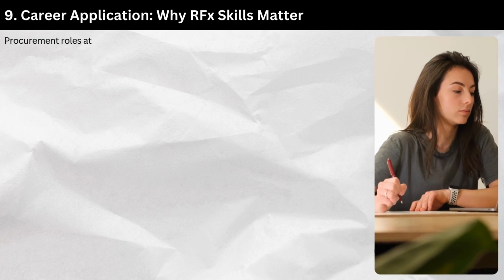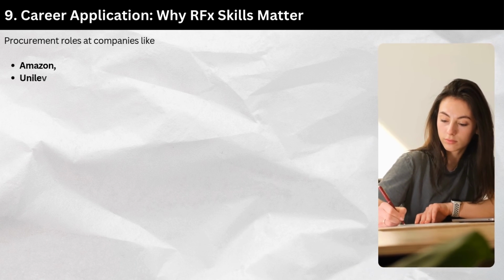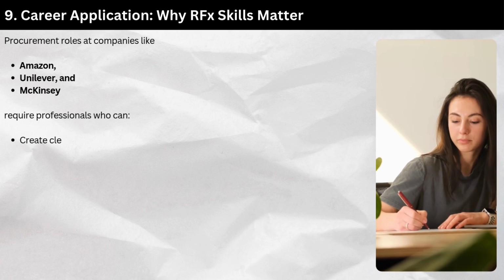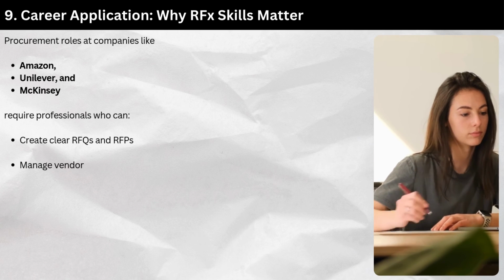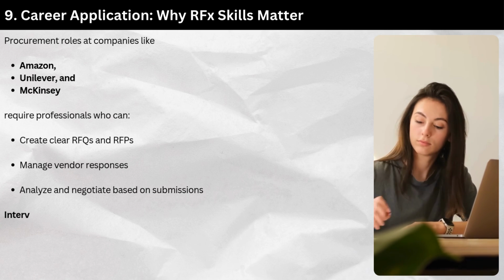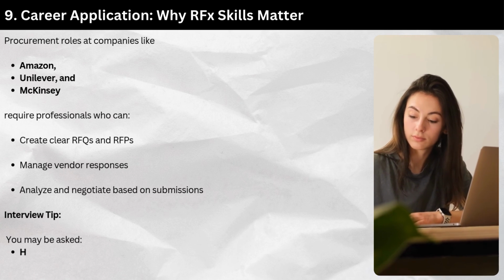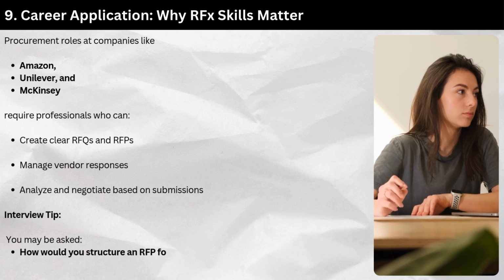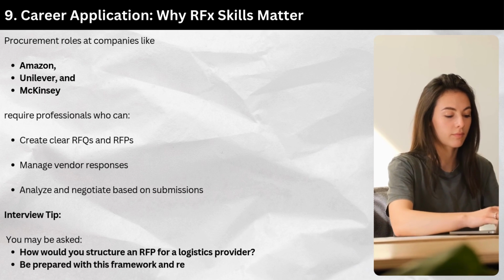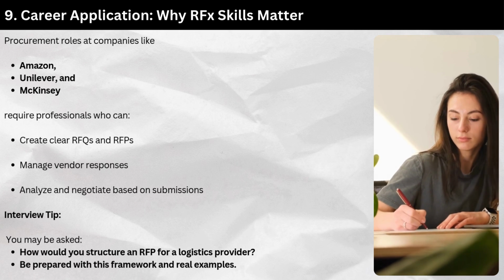9. Career application: why RFX skills matter. Procurement roles at companies like Amazon, Unilever, and McKinsey require professionals who can create clear RFQs and RFPs, manage vendor responses, and analyze and negotiate based on submissions. Interview tip: you may be asked, how would you structure an RFP for a logistics provider? Be prepared with this framework and real examples.